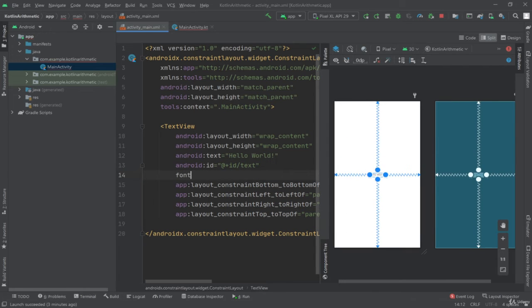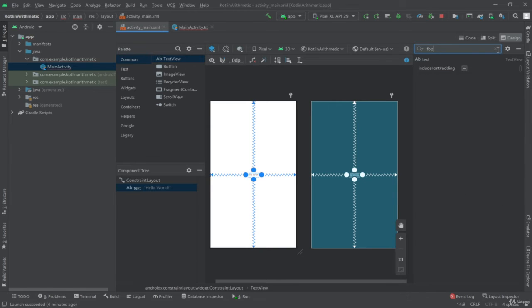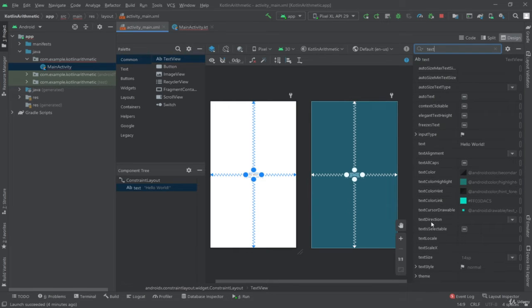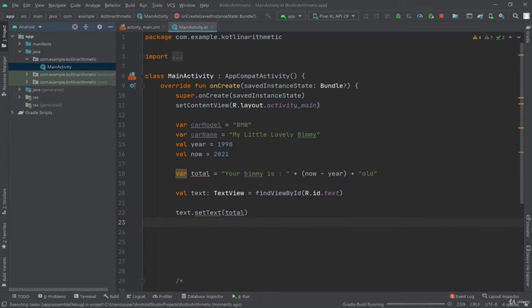We can change the font family, text size, text color. Bigger is better. So text.setText total here, and now run the application.